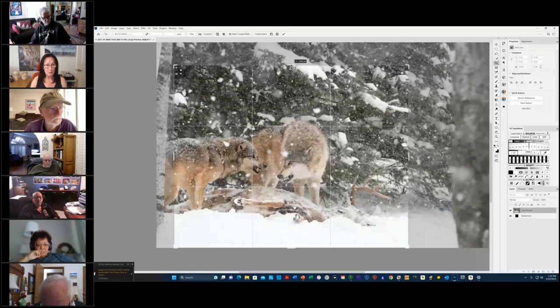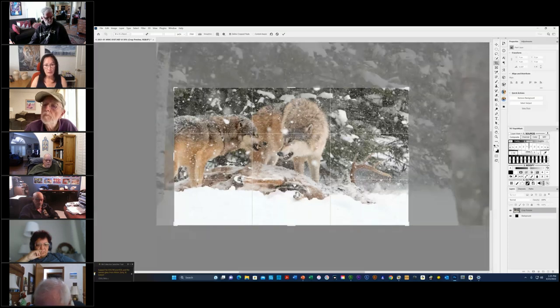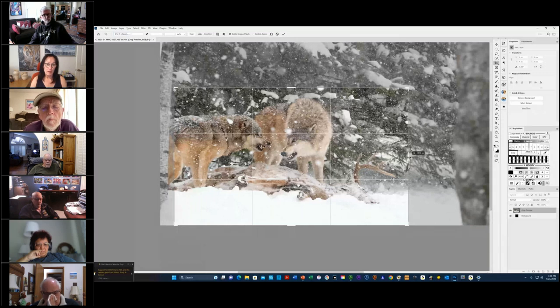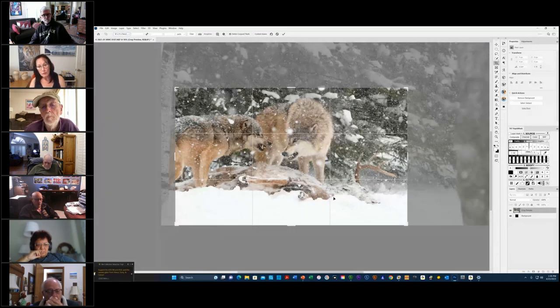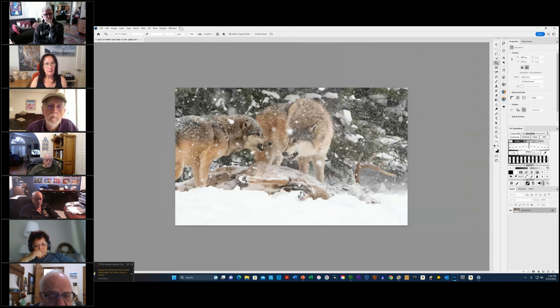And like I said, every time I process an image, I do it slightly differently. In this case, I've got one of the rule of thirds lines on one of the eyes or close to it, and the other line on part of the body of the other wolf. So it kind of draws your eye. Anything that's on a line or a power point where those lines intersect can help in your composition. So I'm going to go ahead and just crop there. And then I'll run the plugin, the DeNoise AI.